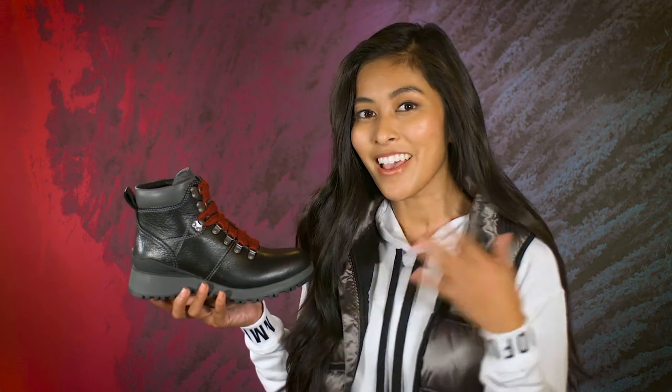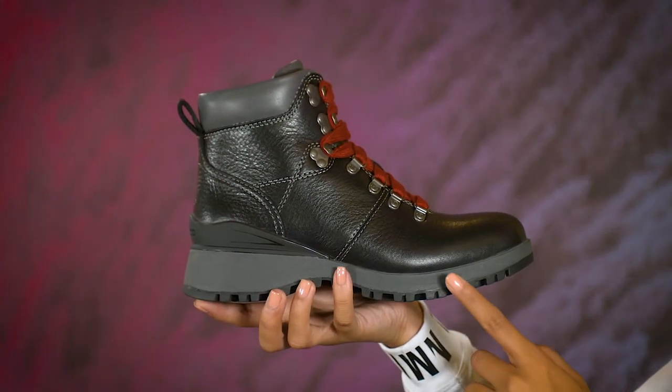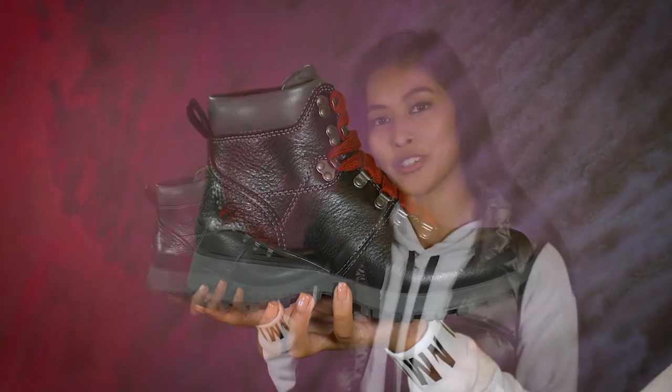the iconic hiker has been redesigned in ultra light uppers that are available in waterproof leather or waterproof suede. It also has a seam sealed construction so it's got you covered in all sorts of weather. It features a lightweight midsole and a high traction rubber lugged outsole to help keep you steady on all your adventures.